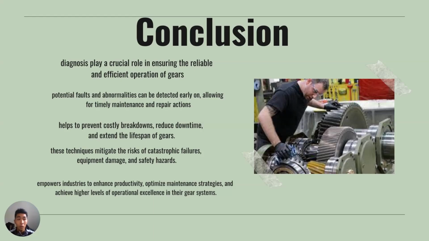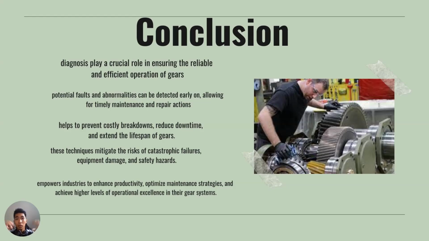So, in this part, we're going to talk about the conclusion. In conclusion, diagnosis plays a crucial role in ensuring the reliable and efficient operation of the gear. Generally, anything that involves gear needs diagnosis, analysis, and monitoring of how it operates. So what do we get when we operate, monitor, and analyze the gear? It helps to detect potential faults and abnormalities early on, allowing for timely maintenance and repair action.